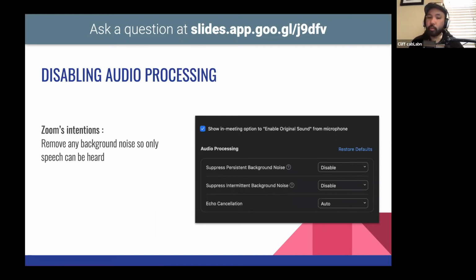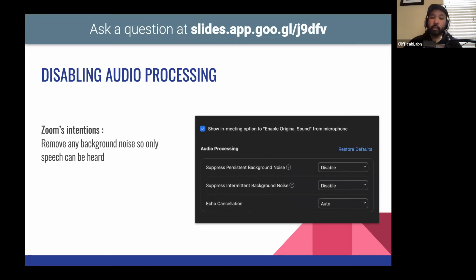Just like what these settings say, it's suppressing background noise. It's really just trying to knock it out of the equation, because in most Zoom business cases, you just want to hear the presenter, right? You don't want to hear any dogs barking, like in my case, or I even have the TV on kind of loud in the background, just to support the case where I actually have these options enabled right now.